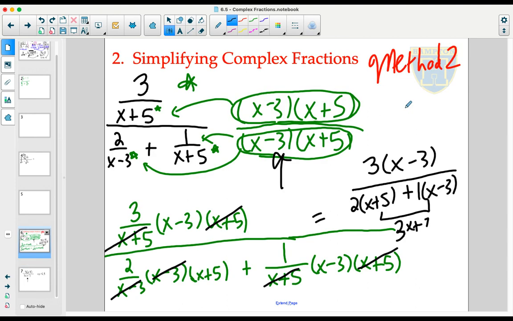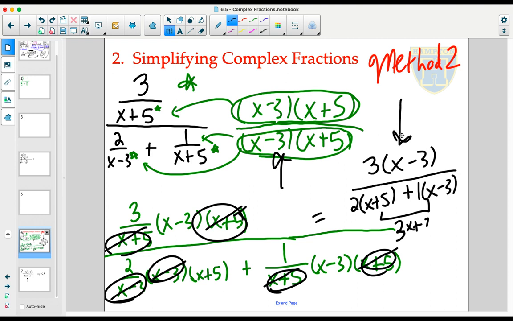Simplifying using method 2 requires you to look at the common denominator of every fraction in the complex fraction and to simplify from there. It is not an exercise in treating the numerator and the denominator separately. Instead, we look at the complex fraction as a whole. And as we eliminate those common factors that appear in the numerator, in the denominators and in that common denominator, we create something that's much more simplified and again, only has the look of a rational expression as opposed to being a more complicated complex fraction.